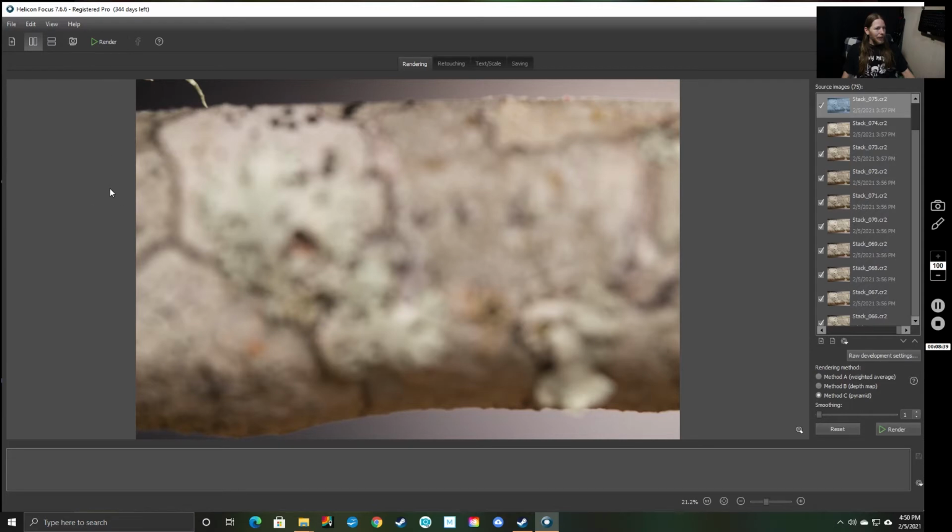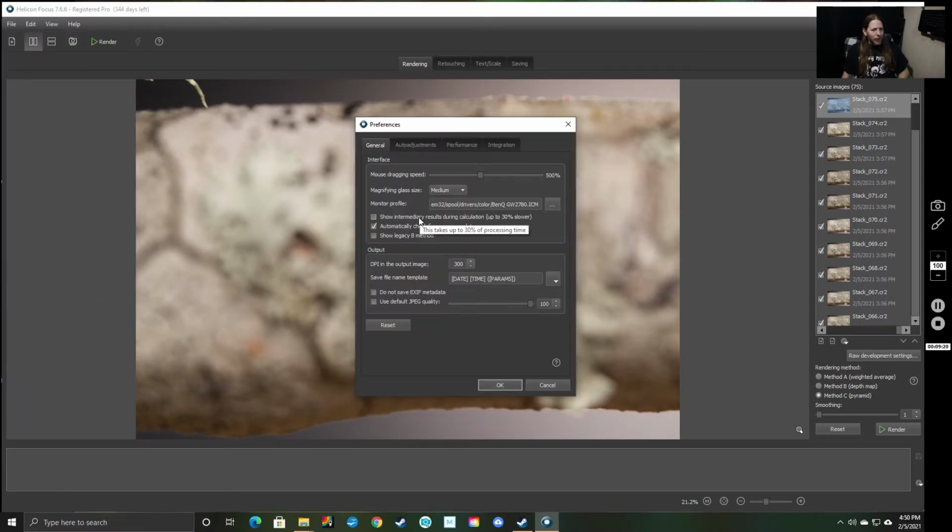Another thing that I forgot about is preferences, performance, show intermediary results during calculation. Now, I'm going to turn this on so that you can see the results, and I'm going to speed the video up massively because, like I said, this is going to take a little while, especially since it's going to take even 30% longer.